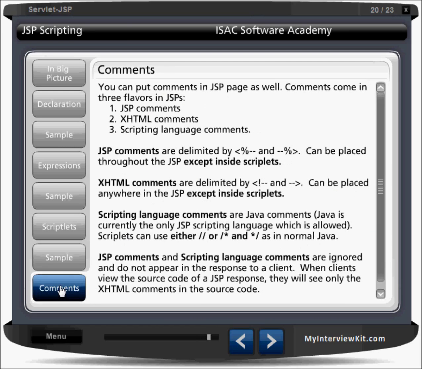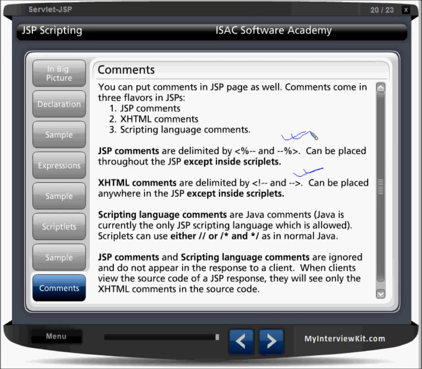So comments, you can put comments in the JSP page as well. Comments come in three flavors in JSP: JSP comments, XHTML comments, and scripting language comments. So you can see this is my HTML comment, this is my JSP comment.